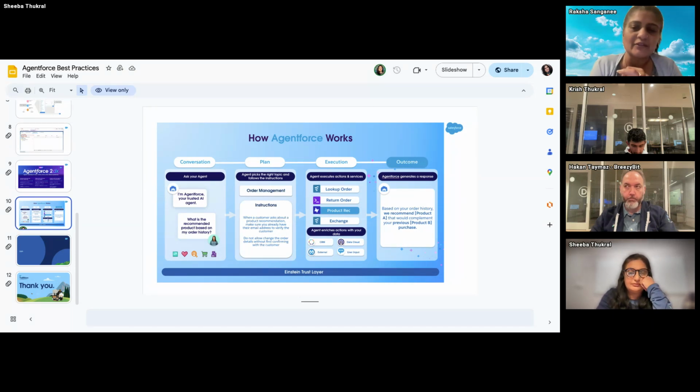But yes, if the developers want to put in data inputs and work with it, then they will have to put in API and Apex code and make it more dynamic. Then obviously the outcome will come up. It depends how you put all the structures into it. You can use your workflows to build with the API, and that's the best feature Agentforce has brought this time. And that's about it.